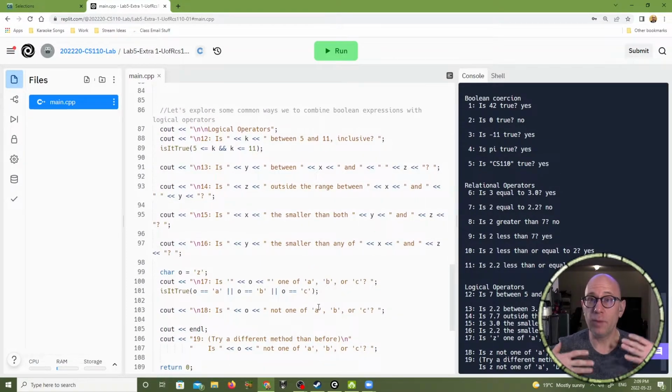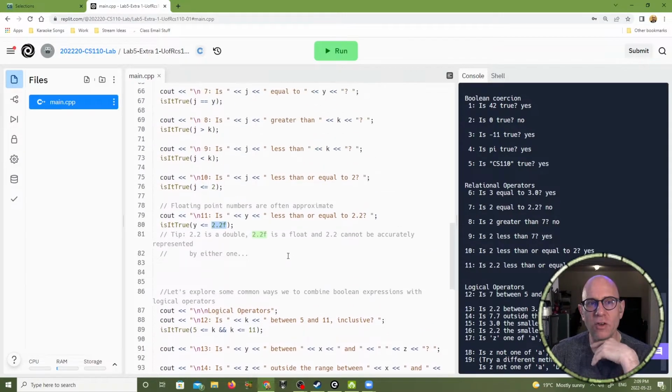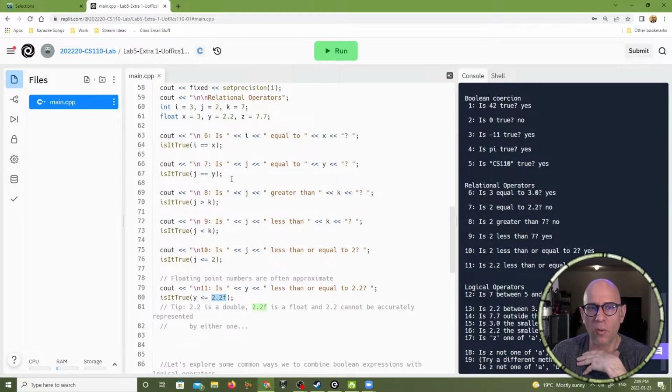Now, we've learned a little bit about our relational operators. You should be beginning to become comfortable with equal to, greater than, less than. Do we have any not equal to in here? No, but remember, you add a not, or replace the first equal sign with an exclamation mark, and that would change the meaning to not equal to.